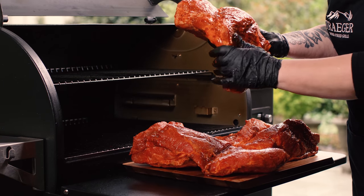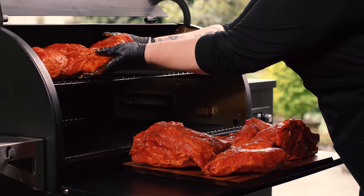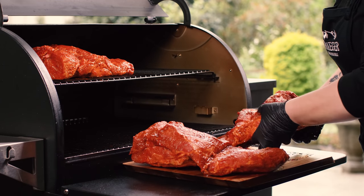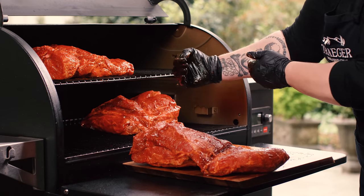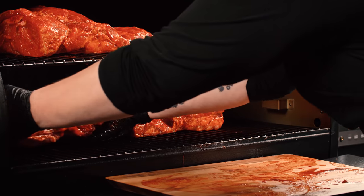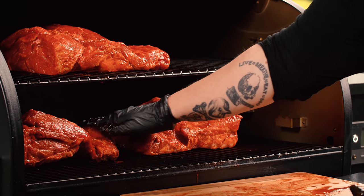So as you can see, we're gonna be putting on these beautiful pork butts. There's the money muscle right there. So one on the top, money muscle about the center there. And then we've got two that are gonna go on the bottom. Once again, we're all about protecting that money muscle. So the money muscle always goes towards the center of the grill. Once again, last butt, this is the biggest one. Money muscles facing each other on the center, on the bottom rack.